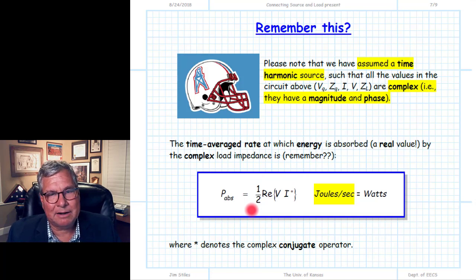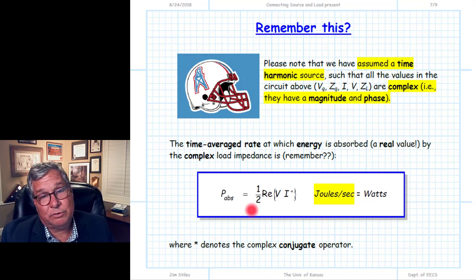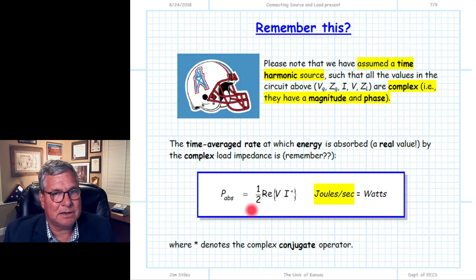This is where we get back to the point where the voltage may be 3 and the current may be -1. And so students say, well, gee, I can just multiply those two things together and get the power. Remember, voltage 3 means 3 times e to the j0, -1 means 1 times e to the j pi, both complex numbers. Each has a complex conjugate. Multiply them together, take the real part. This is not a DC analysis.